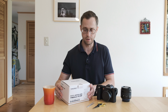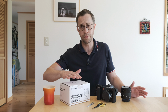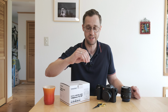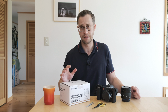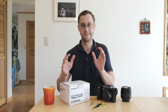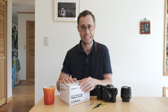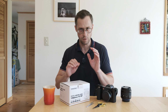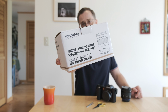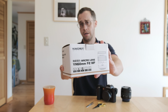Now, I should admit something before we get too far, and that is that I have already opened the box, which is the reason I brought the tweezers, which you'll see for later. Now, I have not put the lens on the camera, and I have not shot the lens, but as soon as I took delivery of the lens, I took it out and I just had to fondle it. Maybe I should edit that out. We'll see. Anyway, this here is the box. And this is a weird angle perhaps for unboxing, but I'm new to this.